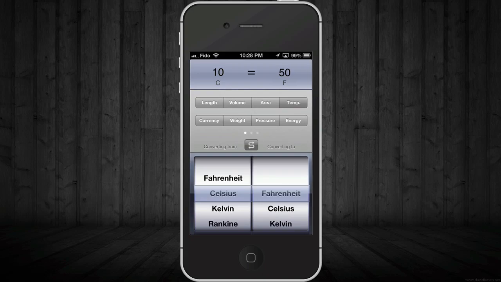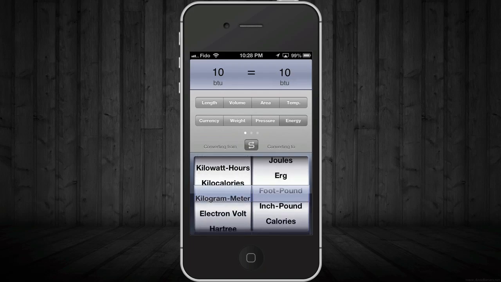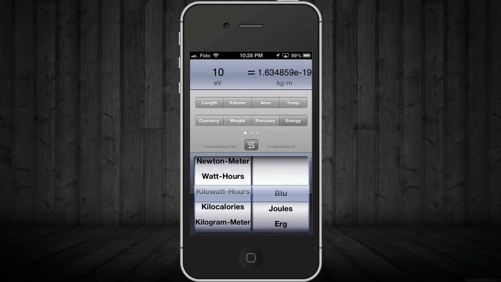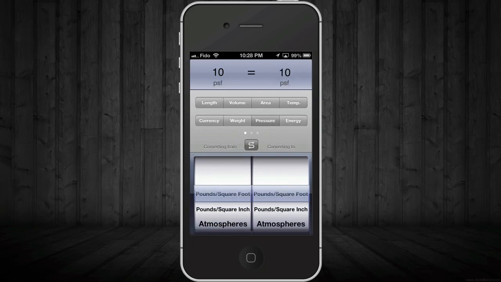So this is a pretty good app to have. Like I said, this is one of those apps that is a must have pretty much for your iPhone or iPod or iPad. It does make things a lot quicker. I mostly use just the volume and length and weight for my type of job and what I do. I know a lot of people could use energy. I know that we have to convert some stuff. When I was in high school, we did a lot of conversions, so it's pretty good to have this as well. And yeah, all around it's a good app.